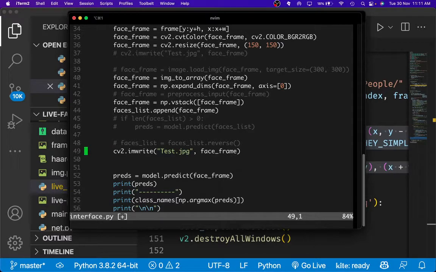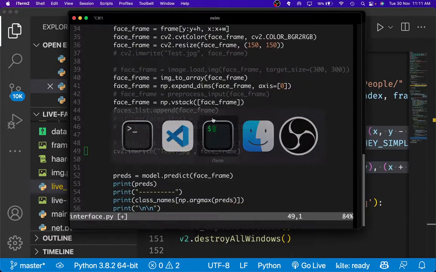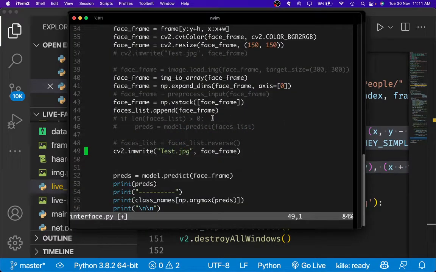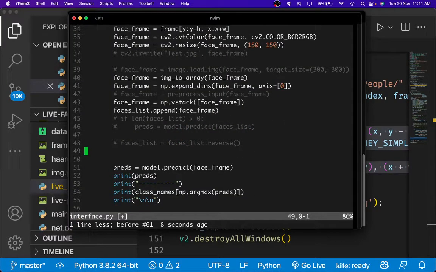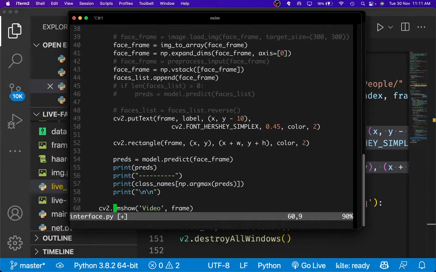Just do that, copy that, undo this and Command V. Awesome. Let's just do this, and I think I pasted this in the wrong place.